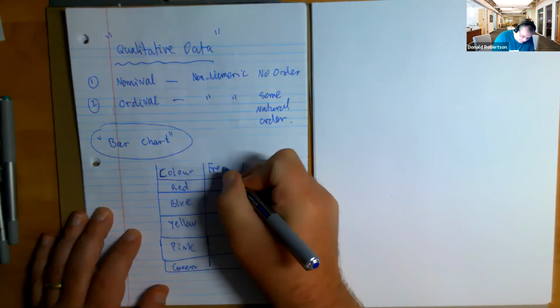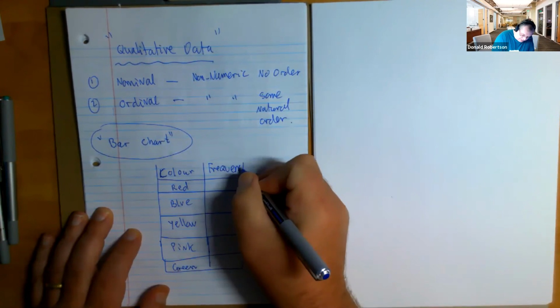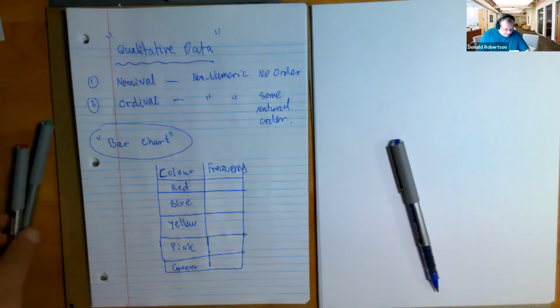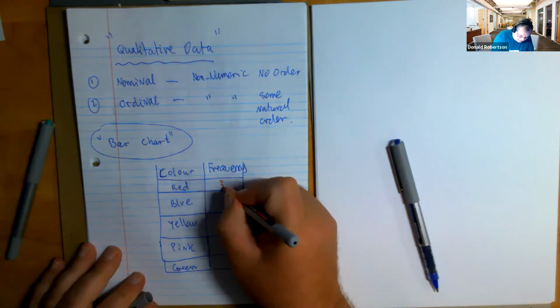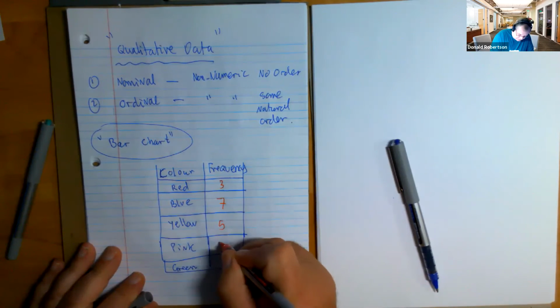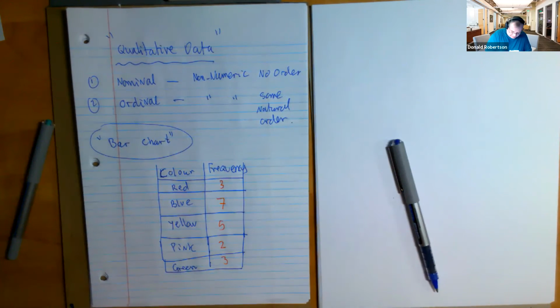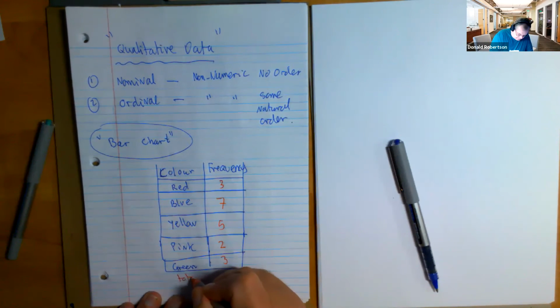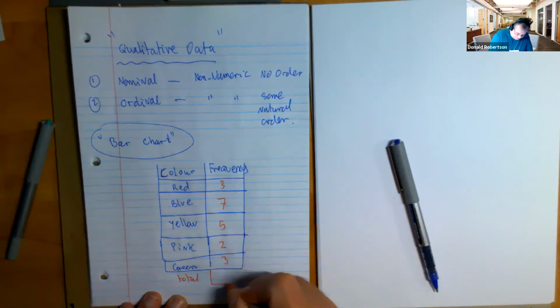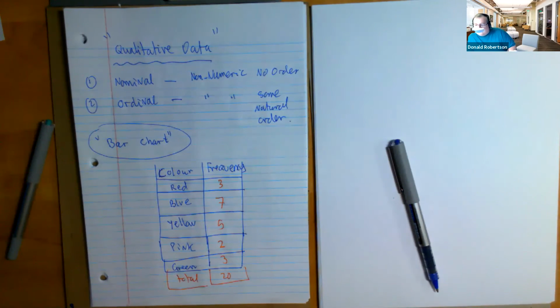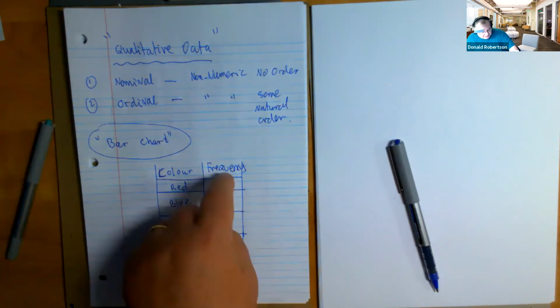And you have frequency. Now, in a very similar way, can you have frequency tables of nominal data? Basically, you just add up how many. Let's suppose that's 3, that's 7, that's 5, that's 2. So this was a total of 20 kids. And you said, what's your favorite color? And this is what you got.